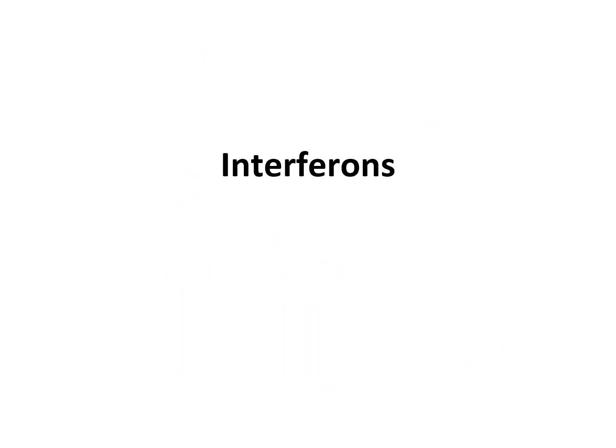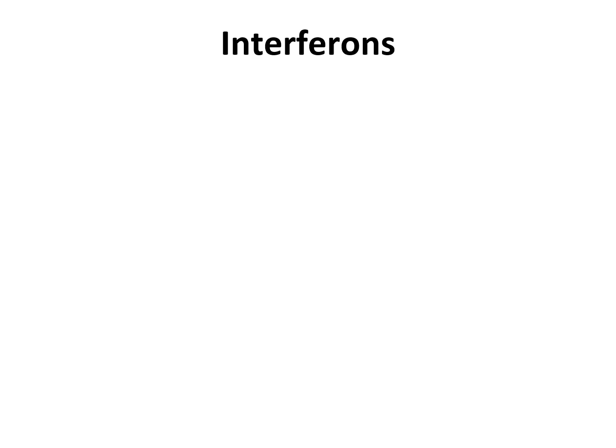The last thing I'm going to talk about in this lecture are interferons. Interferons are a type of cytokine. So again, cytokines are those molecular messengers, they send signals. Another way to refer to cytokines is interleukins. So interferons can send signals to white blood cells or to other cells. So interferons, they are signal molecules.